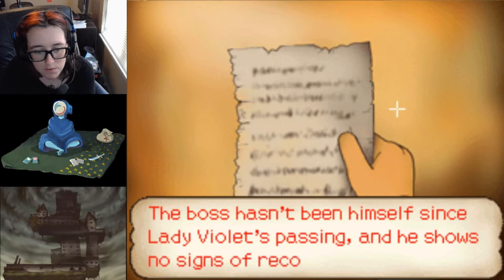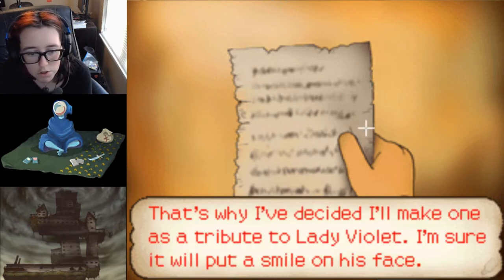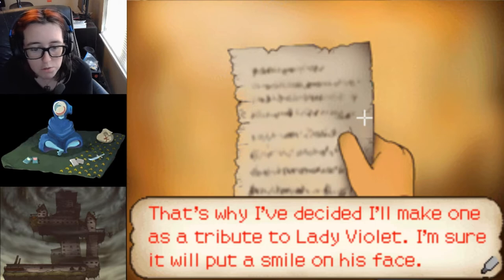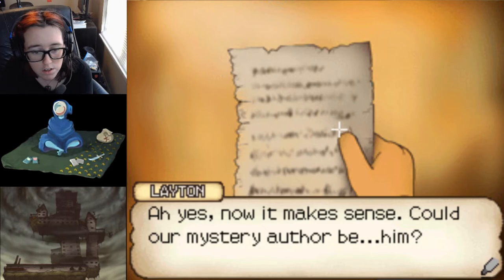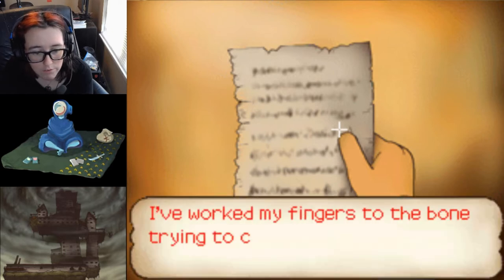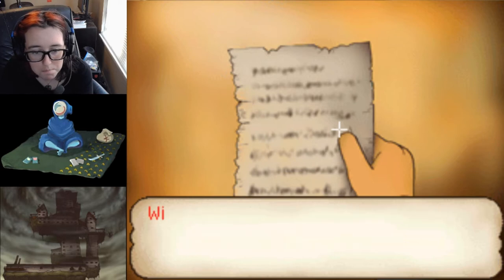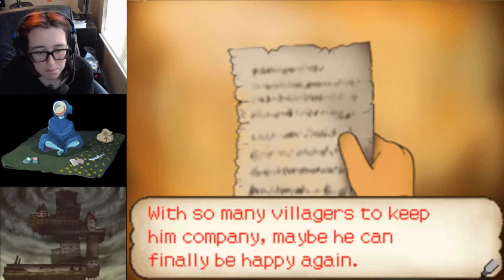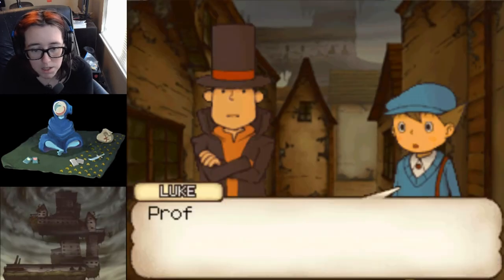The boss hasn't been himself since Lady Violet's passing, and he shows no signs of recovering. That's why I've decided I'll make one as a tribute to Lady Violet. I'm sure it'll put a smile on his face. Yes, now it makes sense. Could our mystery author be him? I've worked my fingers to the bone trying to cheer up the boss. Looking out over St. Mysteria, I see a thriving, bustling village. With so many villagers to keep him company, maybe he can finally be happy again. That's the end of the page.